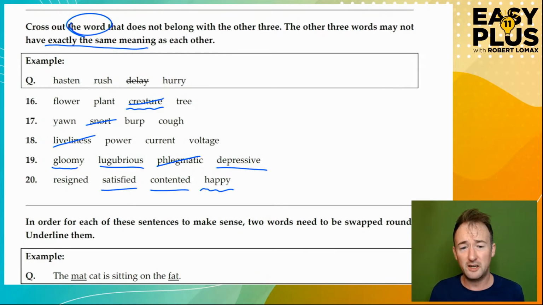So resigned, if you're resigned to something, what's going to happen is going to happen. Nothing I can do about it. That's not the same as being happy with it. It doesn't mean you want it to happen. It doesn't mean it's a good thing in any way. It just means nothing you can do about it. Okay? Yeah, you can be resigned to something really bad. You can be resigned to the fact that those people coming around the corner are going to beat you up and you can't stop them. It doesn't mean you're happy with it or happy about it. So resigned is the odd one out here.